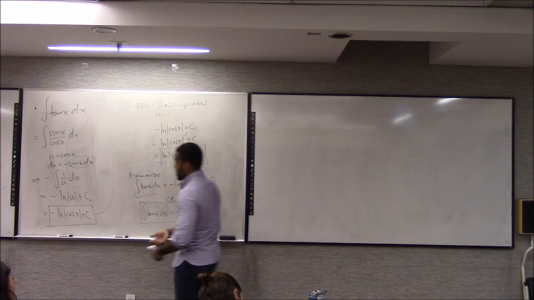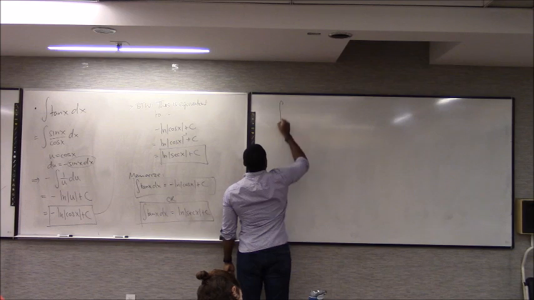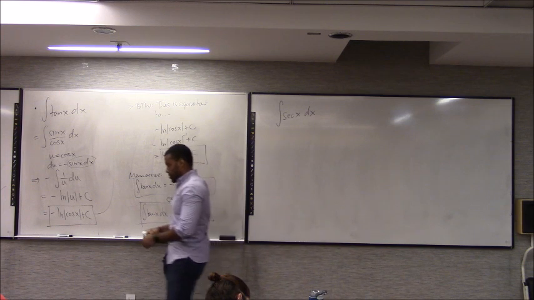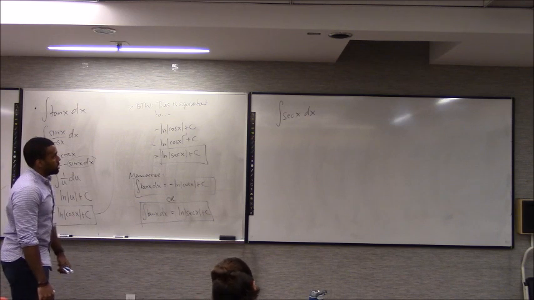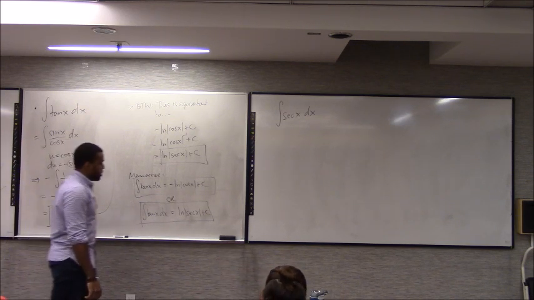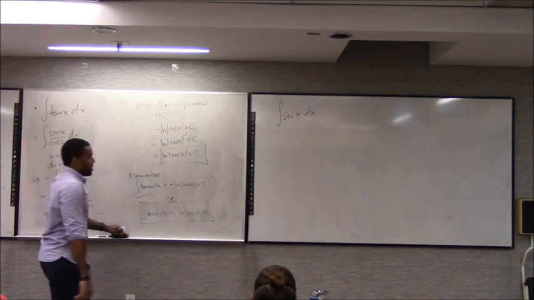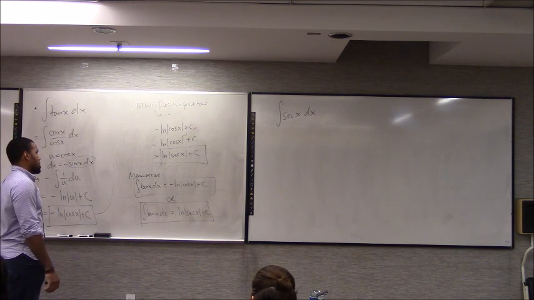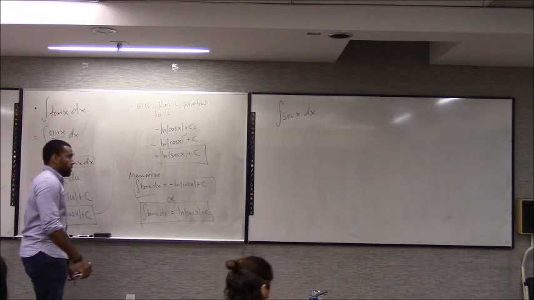Secant is a little more challenging. How do you integrate secant of x? And I'll be the first to say the most common method isn't intuitive at all. It's not really something you can figure out. The ones that you can figure out kind of brute force, they are very ugly and probably just not worth your time as a Calc 2 student.